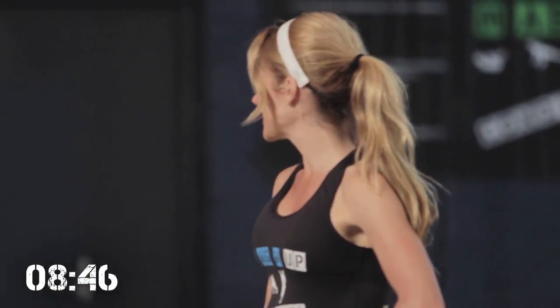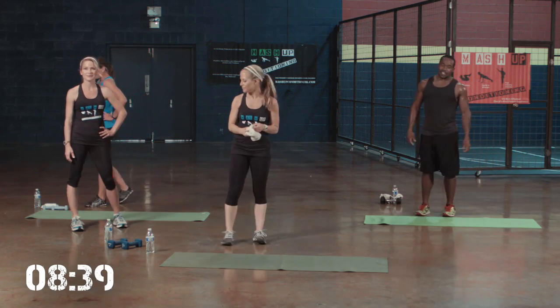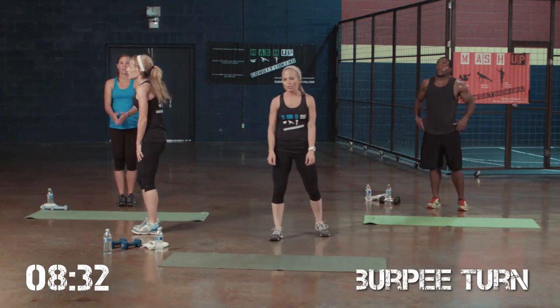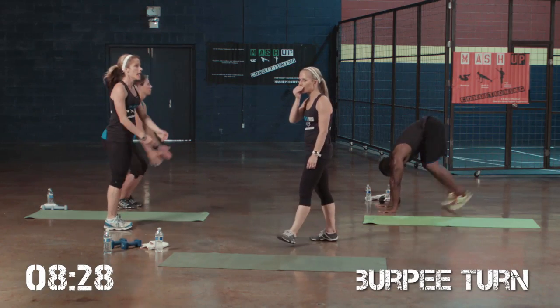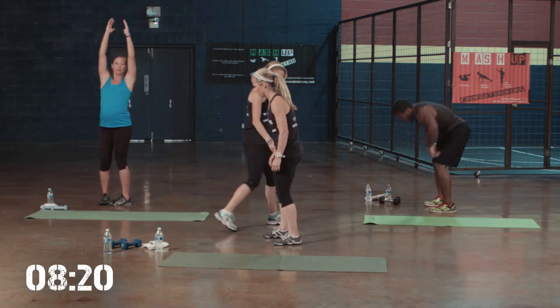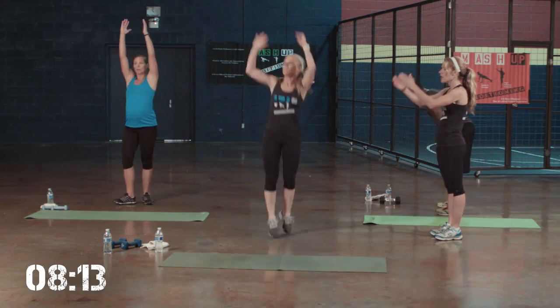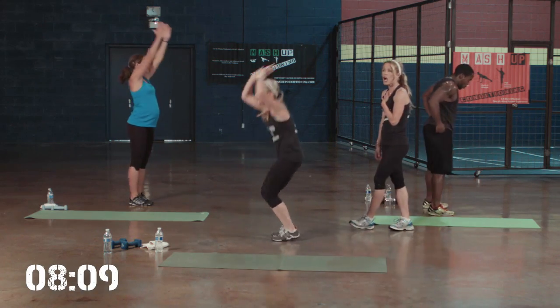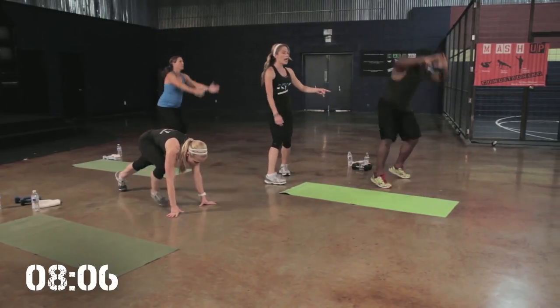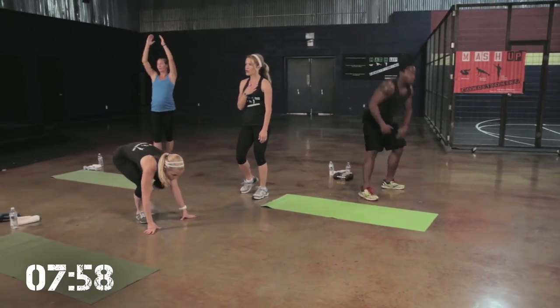Get that water — you want to be bringing that heart rate down. Still with me back there? Still alive? Let that heart rate come down, getting ready for that next interval. Burpee turn. Level 1, you're just going to squat, reach up, squat. Level 2, burpee turn — you're going to reach up and go back just a little bit and turn. You can just stand and turn and add a hop. Either way, you just want to get that heart rate up in 30 seconds. You can go full out with Daniel. Main goal is to get that heart rate up. And recover — great job, guys.